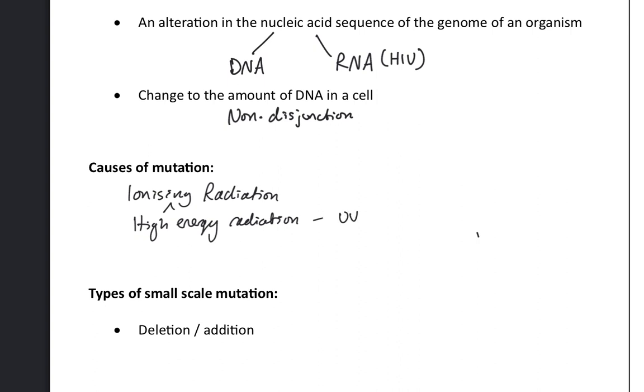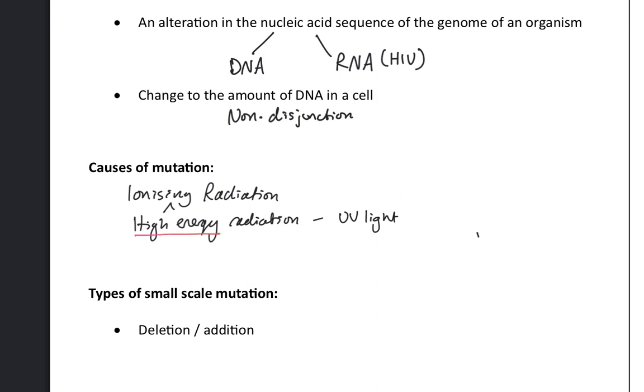And a really good example that's really significant to biology, because we're exposed to it all the time, is UV. Ultraviolet radiation, UV light. And that's really significant to, in particular, plants, because they hold their gametes, their sex cells, in the sunlight, as in the part of a flower, aren't they? Part of a flower structure, and therefore there's a risk of mutation. So we always talk about high energy radiation as a cause.